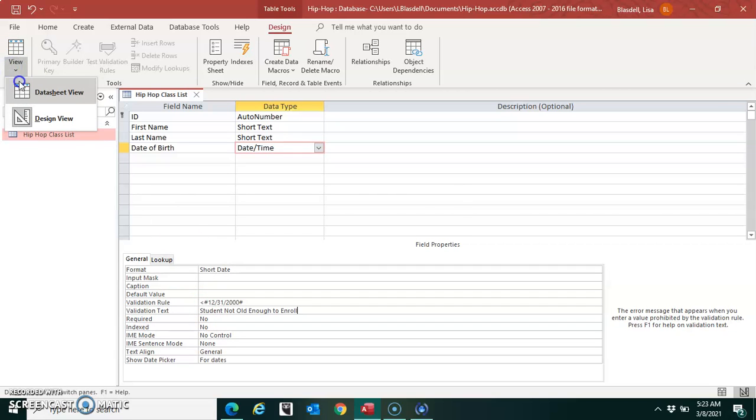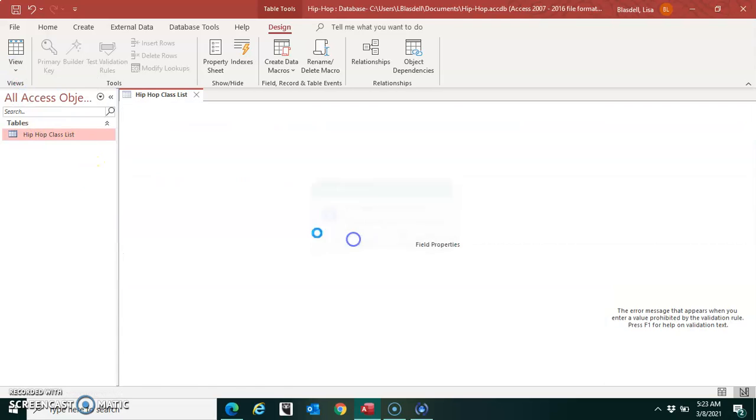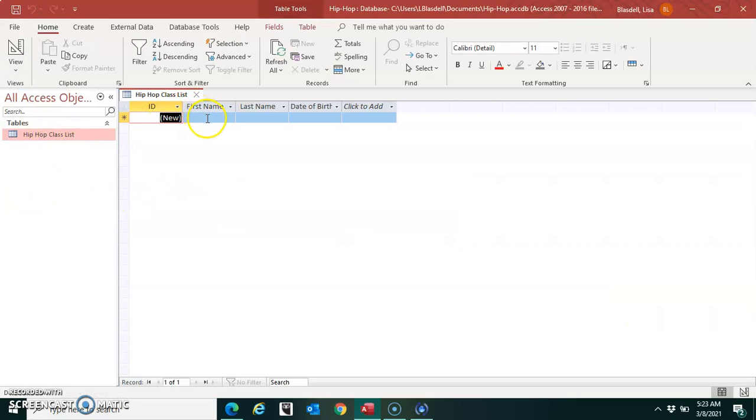Then we're going to go to Datasheet View and save our table, yes. I'm going to do the first couple with you, so we see what happens. We have Enrique Martinez.